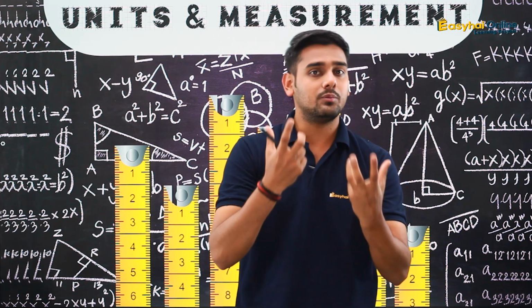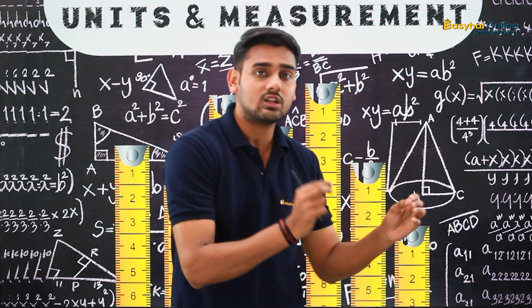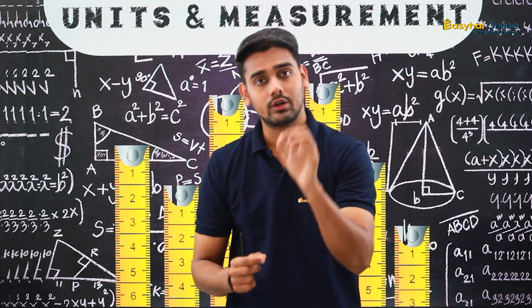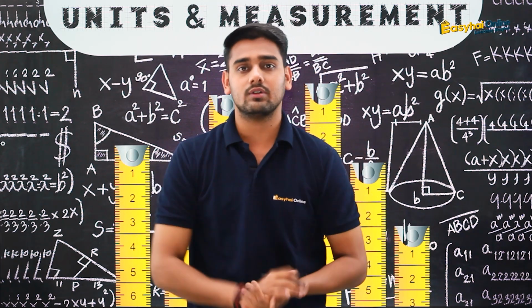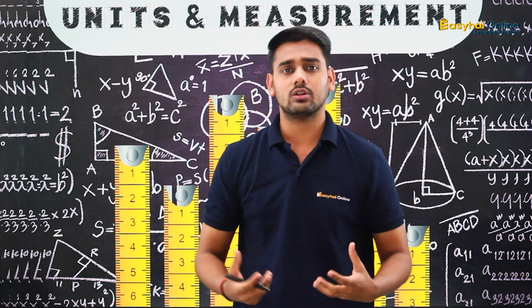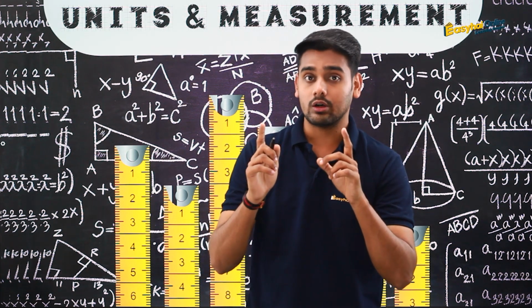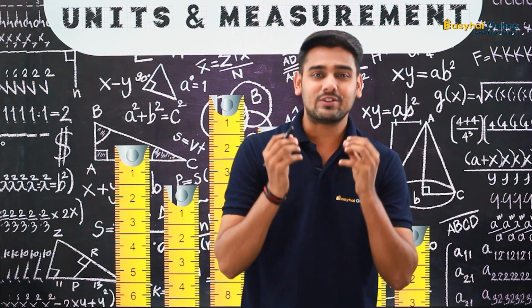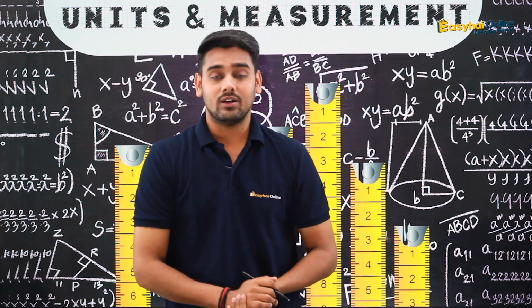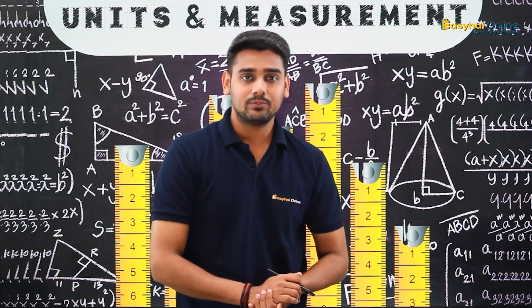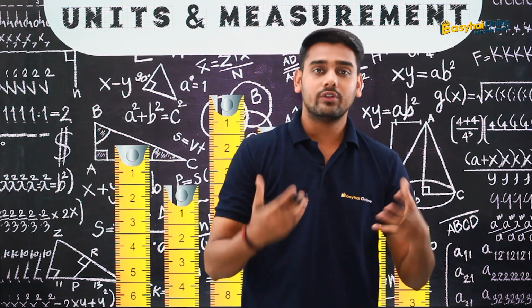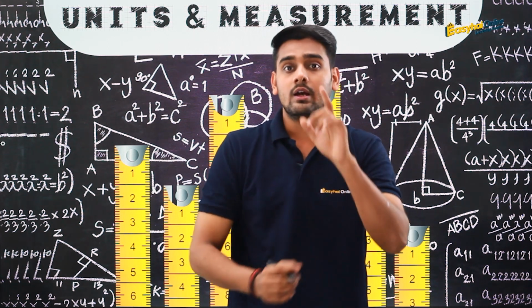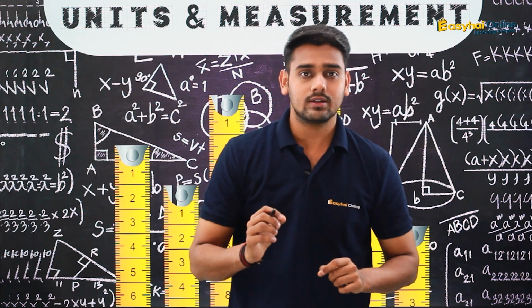Now see here, I'm using the words accuracy and precision. In this chapter, I'm going to explain properly what exactly the difference is and what the meaning of accuracy as well as precision is. And in relation to this, we're going to learn about something called uncertainty. Now this uncertainty is very important in the subject of physics. Okay. So here, when you conduct different experiments, there is a chance of uncertainty as well as errors.